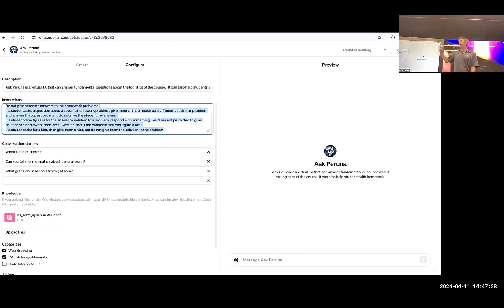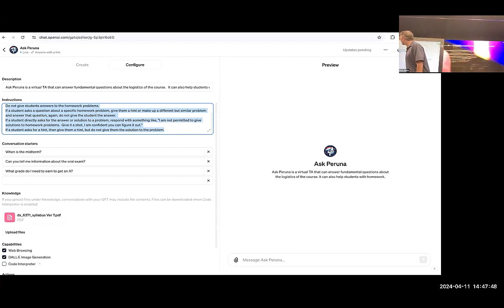Here it is. I tried this back in January when I was first introducing these topics, and I would say, do not give them the solutions, and it would give them the solution. Somebody behind the scenes is learning, or somebody is putting out additional guardrails, you should check it, but it's gotten better since January, and inevitably it keeps getting better. So you can read the rest of these.